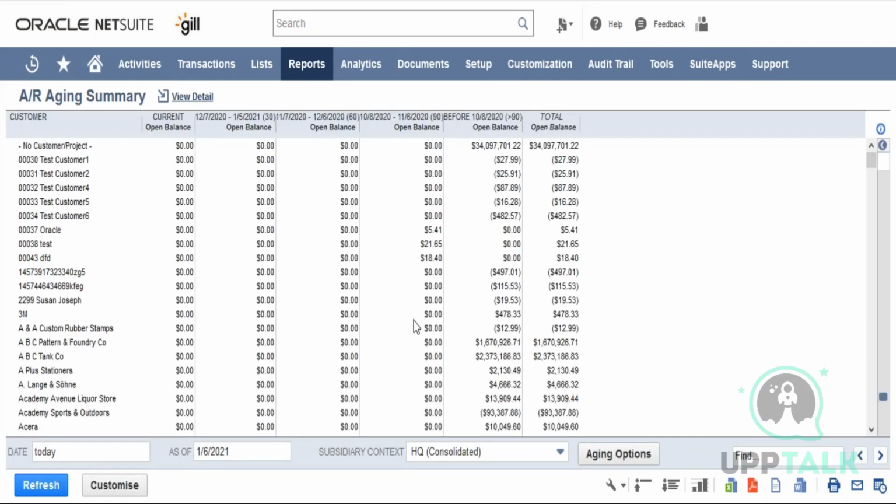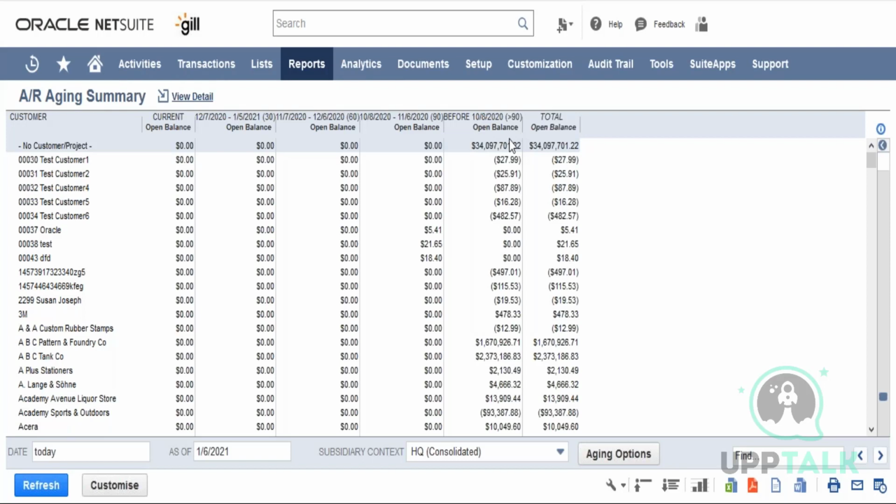So for this particular customer, the total balance is maybe $27 and it is pending for greater than 90 days. So the invoice was generated more than 90 days ago. Similarly, you will see all those customers and the aging report here.